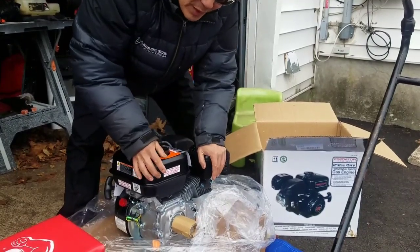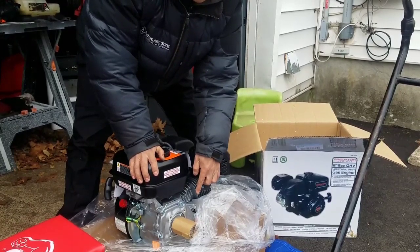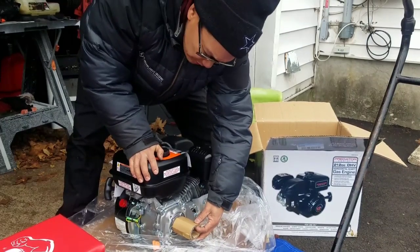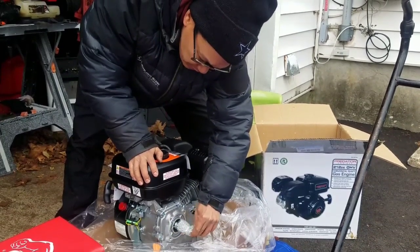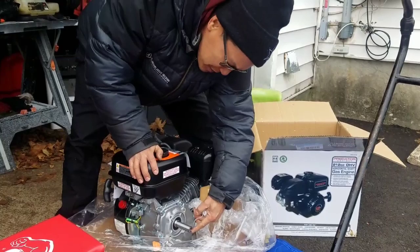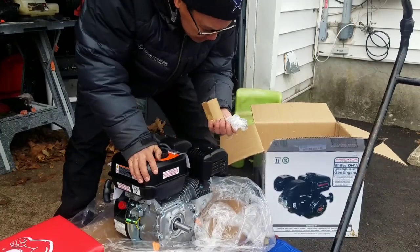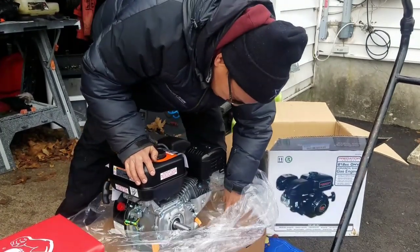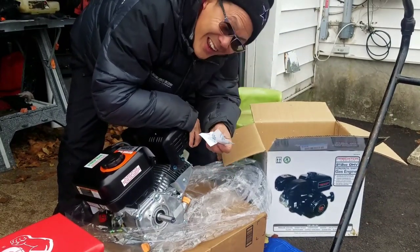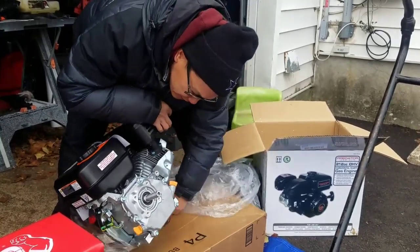So, the Honda engine that it came out of is a non-tapered three-quarter shaft. If this is tapered, I'm screwed. And it is not tapered. This is going to be a direct replacement. It's got the keyway already on there. No important things in there. Just a protective cardboard. Ooh, candy! Look, they give you candy. I'm kidding, it's not candy, don't eat it.